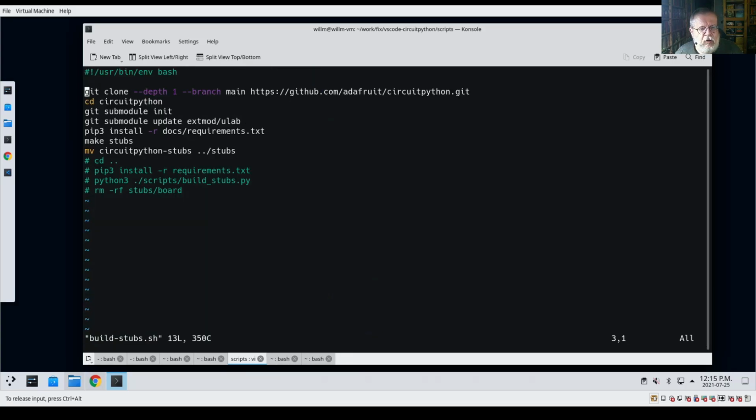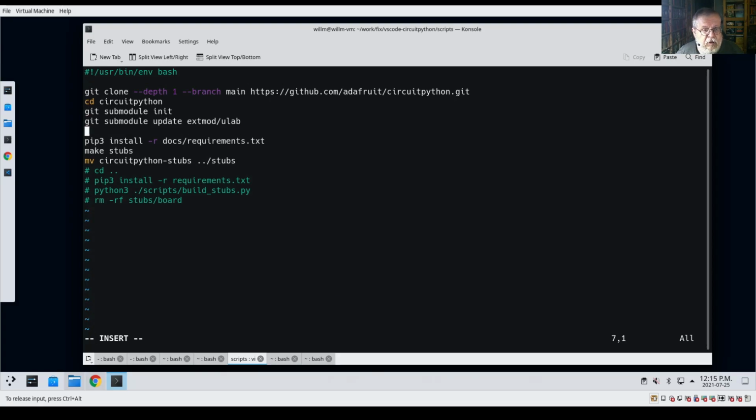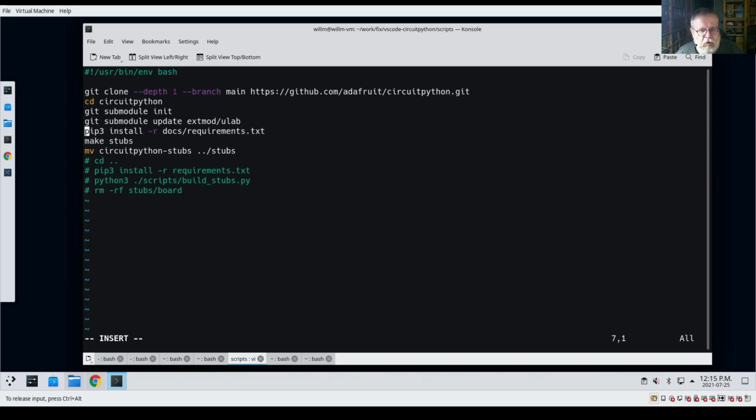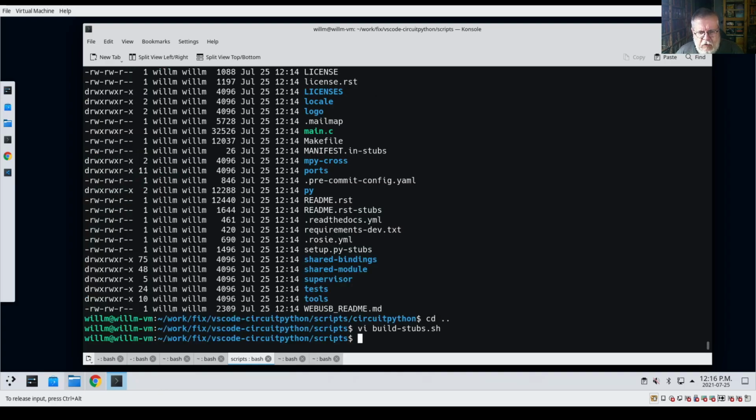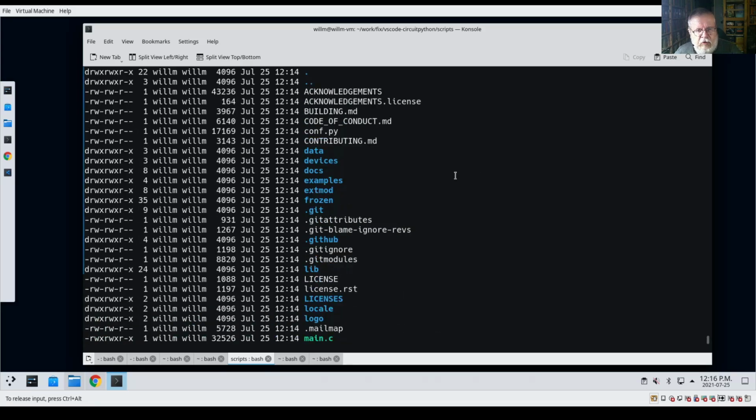And after we clone and cd into here, we do all these submodules. Okay. Since we're in the CircuitPython, we're going to do a make stubs. Well, they have a make stubs there. So why did it not work? Something actually, whoops, has happened. This is where I had to do this step by step and find out what's going on. Q exclamation mark quits without changes. So something, it didn't make the stubs. Why did it not make the stubs? I don't see it here. That's the trick.